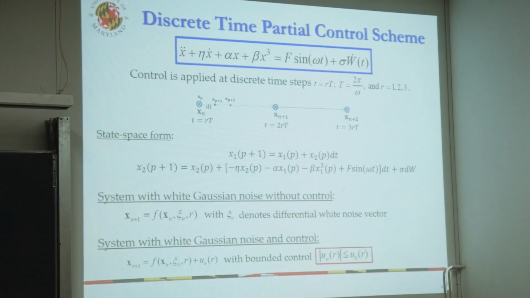We've looked at partial control. This is the mechanics of it. You basically take your system with noise, and then you apply control in discrete steps, and this you do on the Poincare map. Then it's a question of how you pick your bounded inputs to keep your response within this particular region. So that's pretty much where we are today.